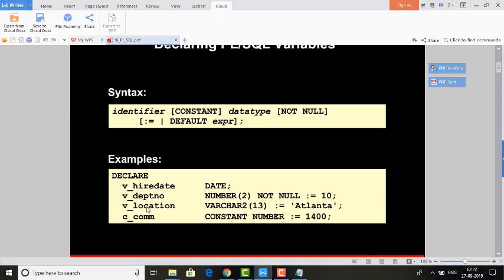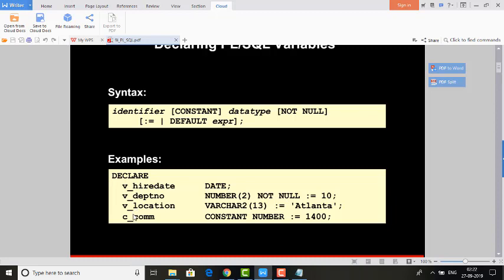And thereafter v_location, this is another variable of VARCHAR2(13), meaning it can accept any character, and VARCHAR2 represents variable character, and this 13 is the size of that character, and colon equals to Atlanta. This is a default assignment of a value into v_location. So if I do it like this, from the beginning the v_location variable will have one value, Atlanta.